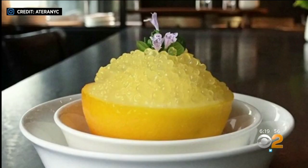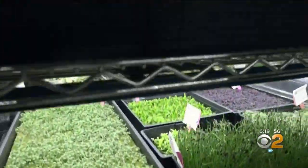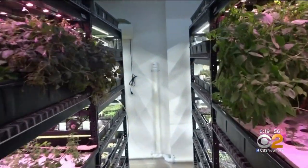Most of them have Michelin stars. Most of their alternative vendors are shipping products from farms in the Midwest that simply are not as local as we are right in the heart of Tribeca. There are 120 different specialty crops, from microgreens, herbs, and edible flowers. Some of them were grown as requests from chefs.